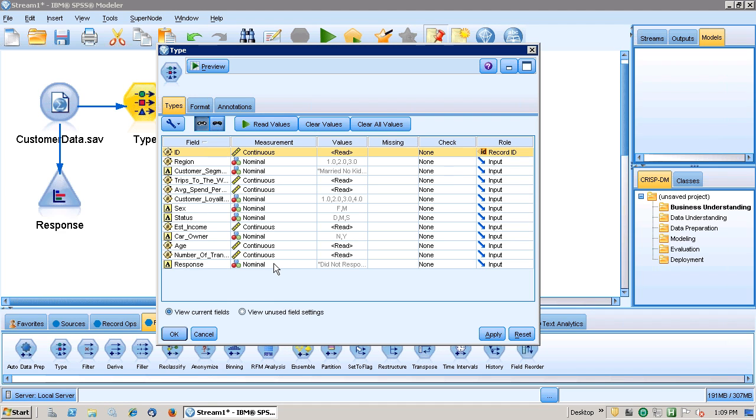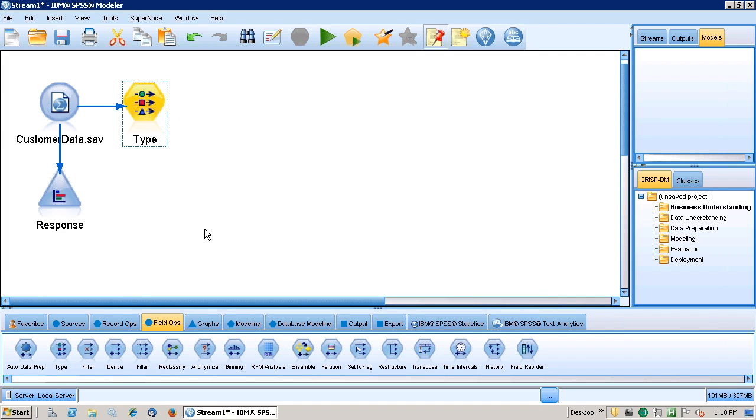The other data point here is that we're really interested in this response field. I want to change the measurement level. In this case, it's a Boolean flag, yes or no, whether or not they responded. This is probably the key to predictive analytics: I want to flag this as my target. So I want the model to analyze this response field and determine what series or combination of these other fields is a real driver in predicting who's likely to respond to a campaign or the next offer I'm going to make. Simply click on OK, and now I have that wired up together.